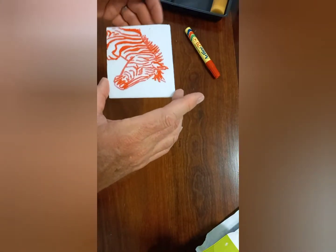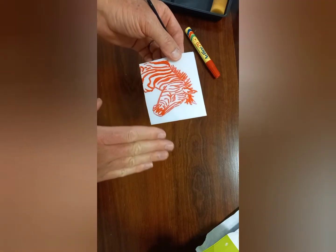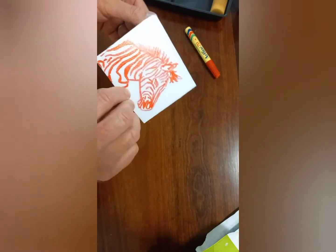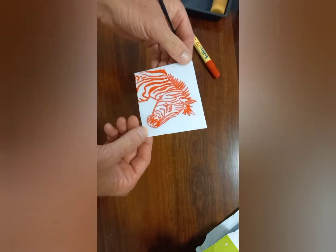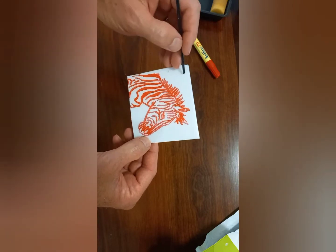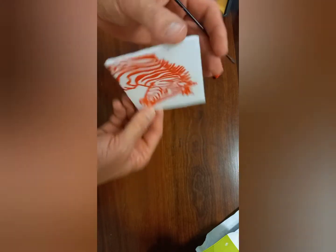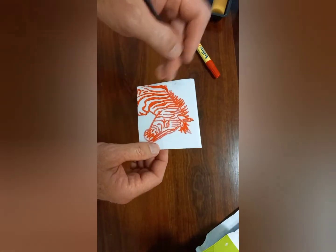The other thing to be aware of when you're printing is that what you draw facing this way will be facing the other way when you put it upside down. So my zebra head is facing this direction, but when I print it, it'll be facing that direction. If you ever do any writing, the writing has to go backwards. Otherwise, if you write your name on here the right way up, when you turn it over, your name will be backwards and they won't be able to read it. So you've got to think ahead.